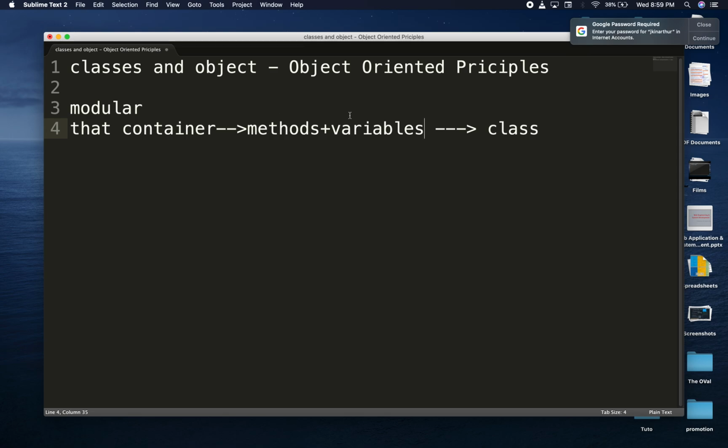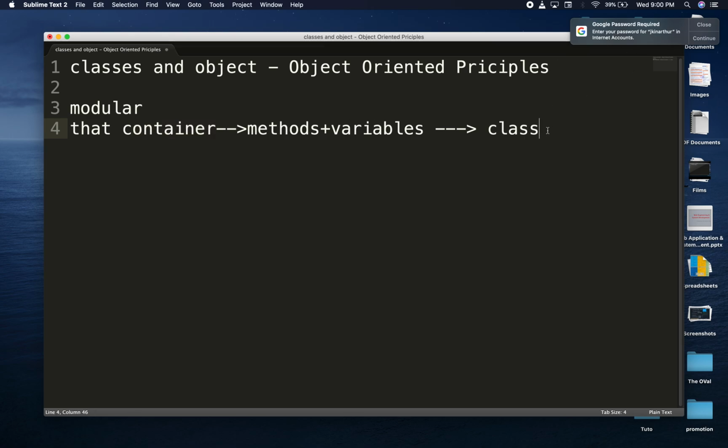Simply put, the class is seen as a container. What does a container house? It houses the methods and then the variables, because these methods and variables perform a closely related task together in accomplishing a singular solution to a particular challenge that is given out.